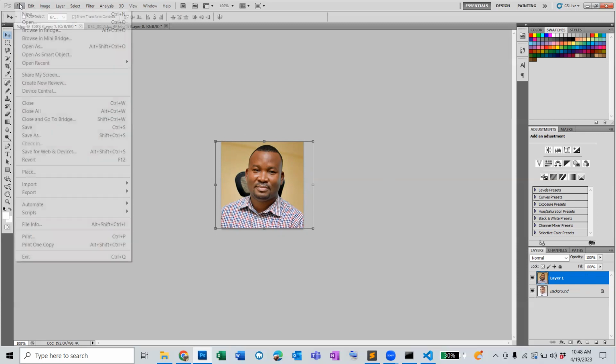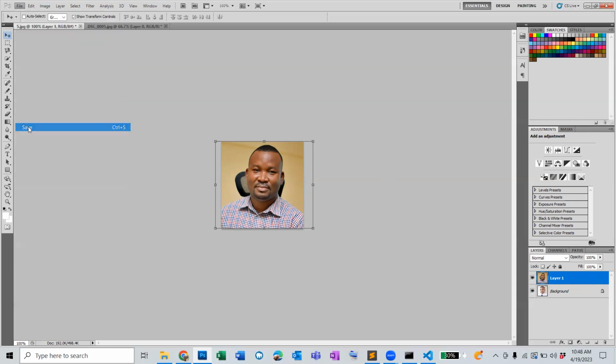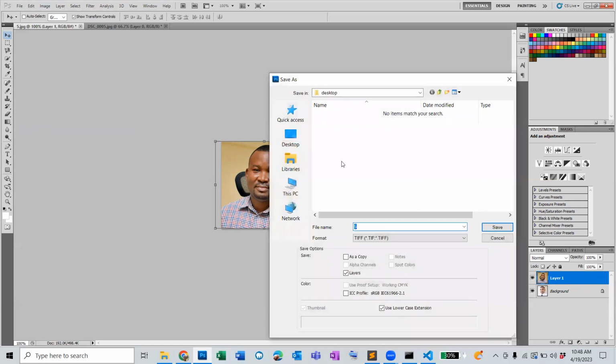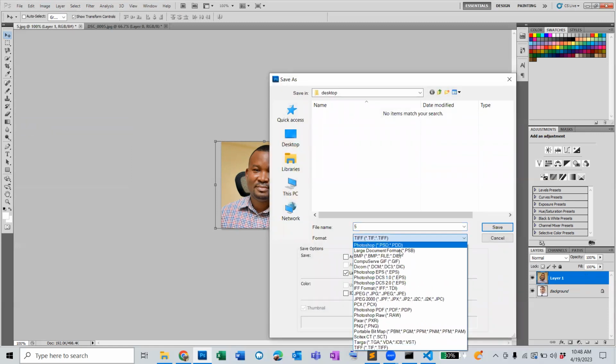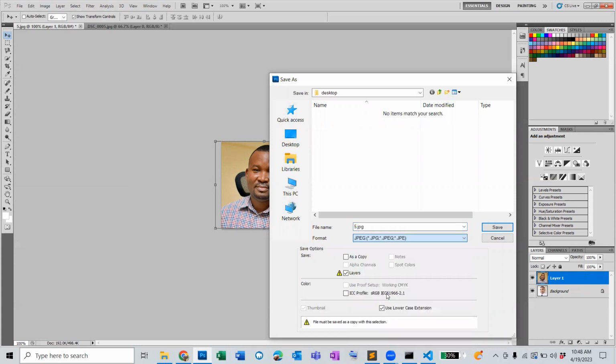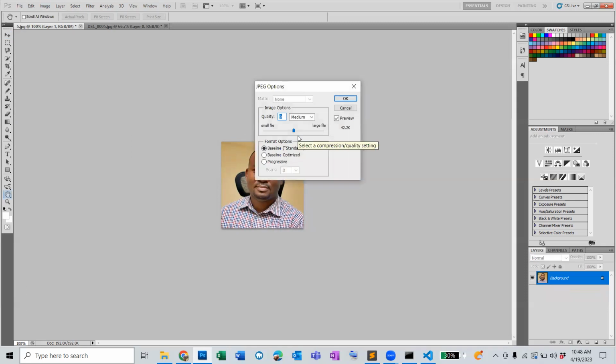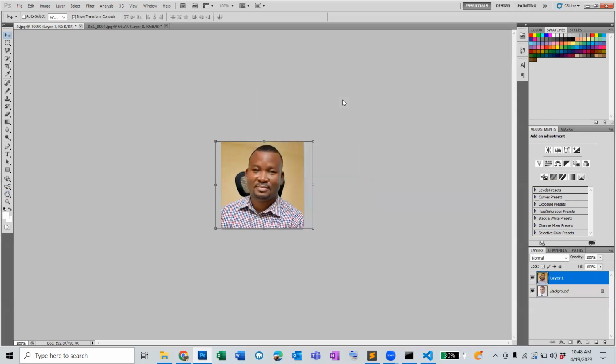Here I can actually save it. It's requesting that I save it in a particular file format. I don't want it to change, so I just say okay. So now it is mine that will take over. At this point, I'm done.